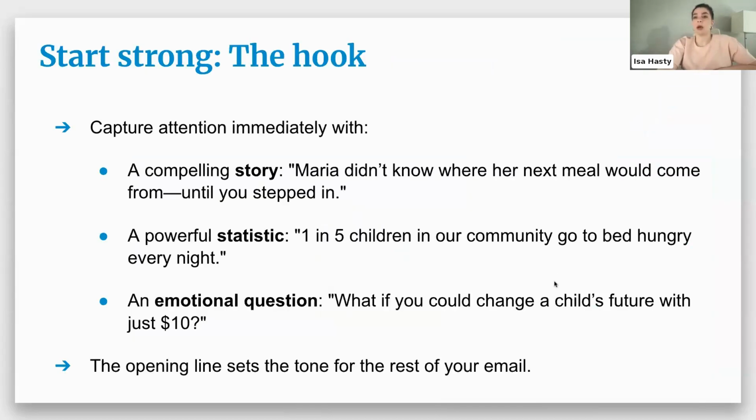All right, let's talk about body copy a little bit. So capturing attention immediately with a compelling story, a powerful statistic, an emotional question. So these are all things that you want to include high up. And again, keeping your body copy as short and concise as possible. I see a lot of nonprofits write really lengthy emails with long paragraphs. So in terms of formatting, there's a lot you can do to shorten things, make things short and sweet and more digestible.